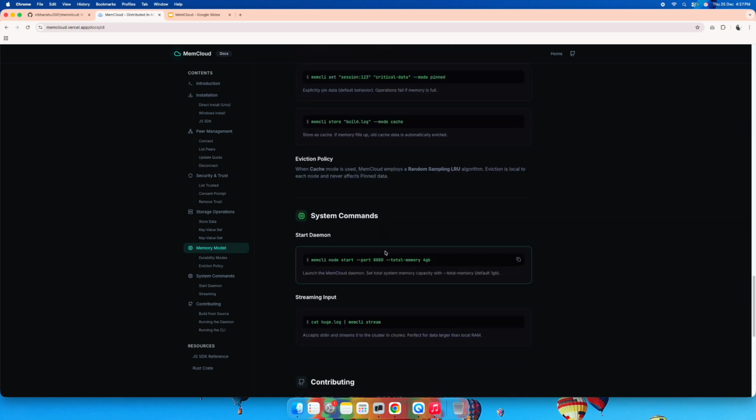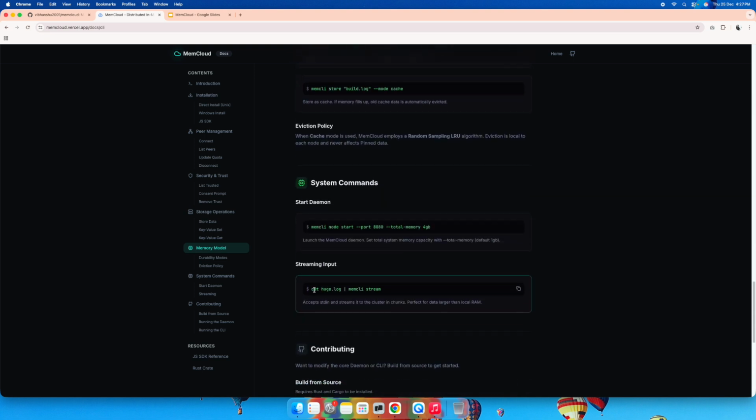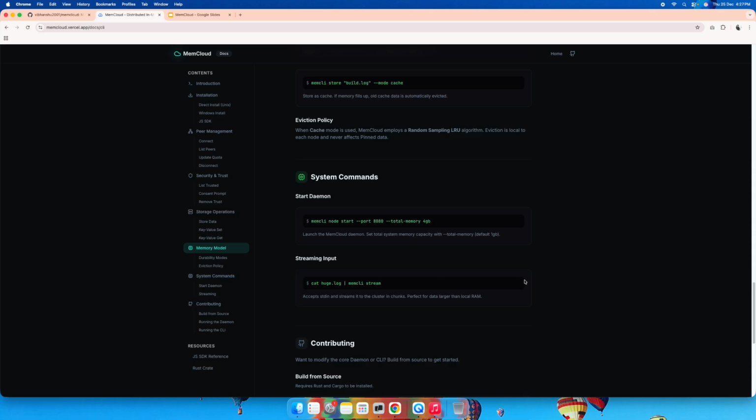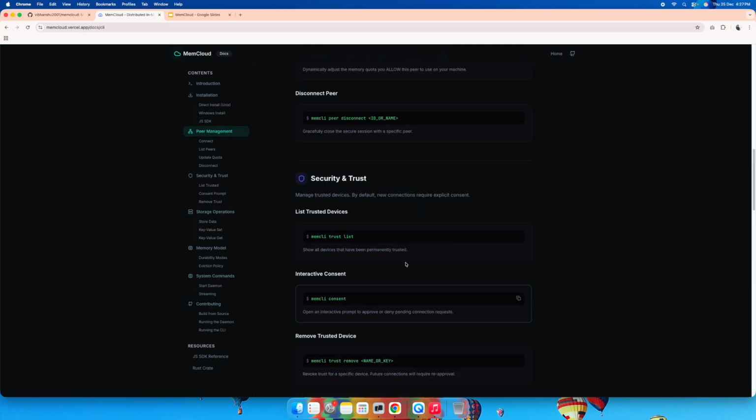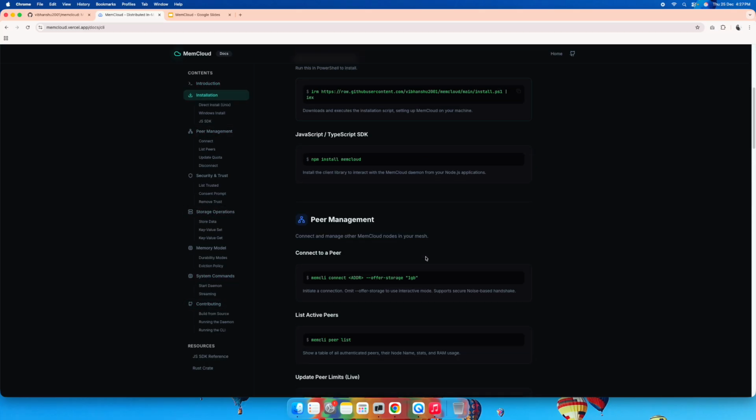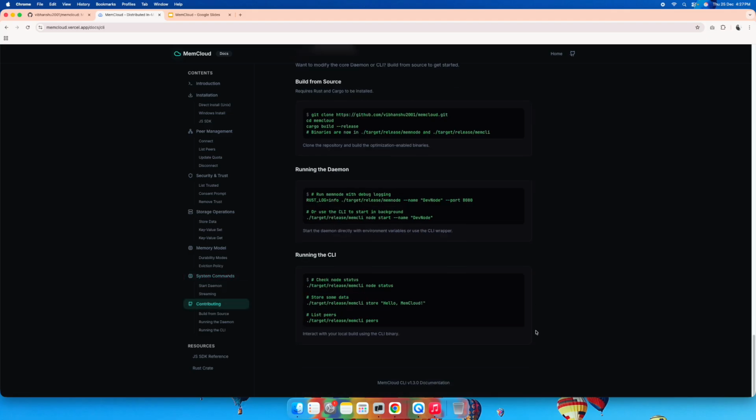Now, if you have a huge log file and you want to stream that file to peer RAM, you can put minus minus peer and the peer name so that it goes to the peer device. So these are the sort of commands provided by MemCloud to you.